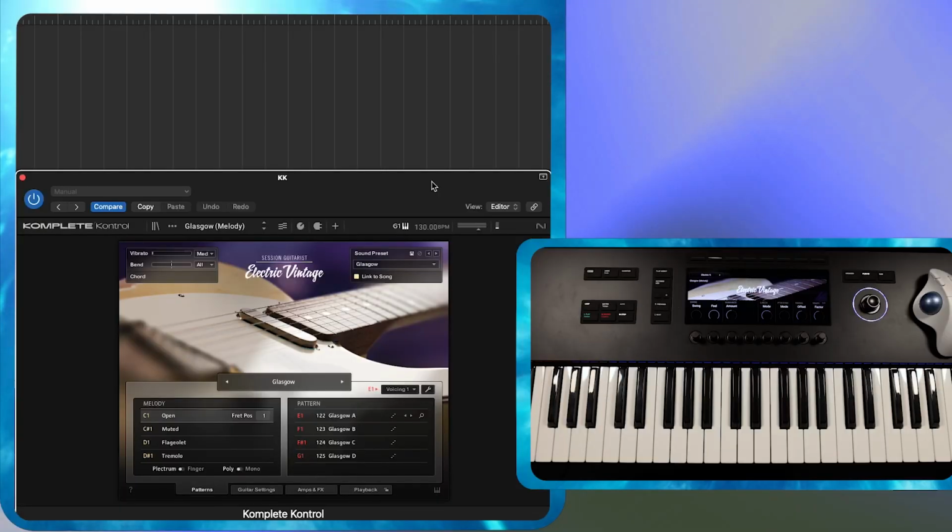Now let's talk about DAW integration. It's an underrated feature when it comes to MIDI keyboards in general. Today I'm using Logic, but this integration will differ from DAW to DAW. We'll start with recording. After setting up your instrument, you'll press the metronome button to turn on the metronome, and then press record to start writing.